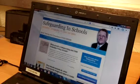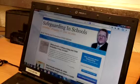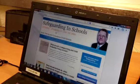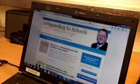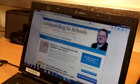The top part of it says what the website's about, really important. And underneath, it just gives a little tagline. For me, it's about safeguarding in schools, and about being outstanding safeguarding. I can say that because lots of people who've been on my training have said that it's outstanding training. It's in school, but it's also about online safeguarding. So this is something about e-safety.